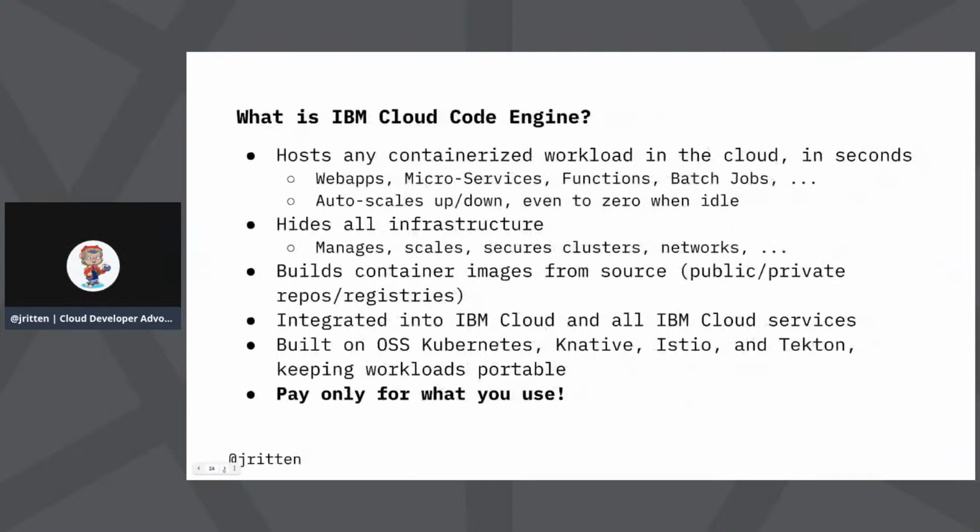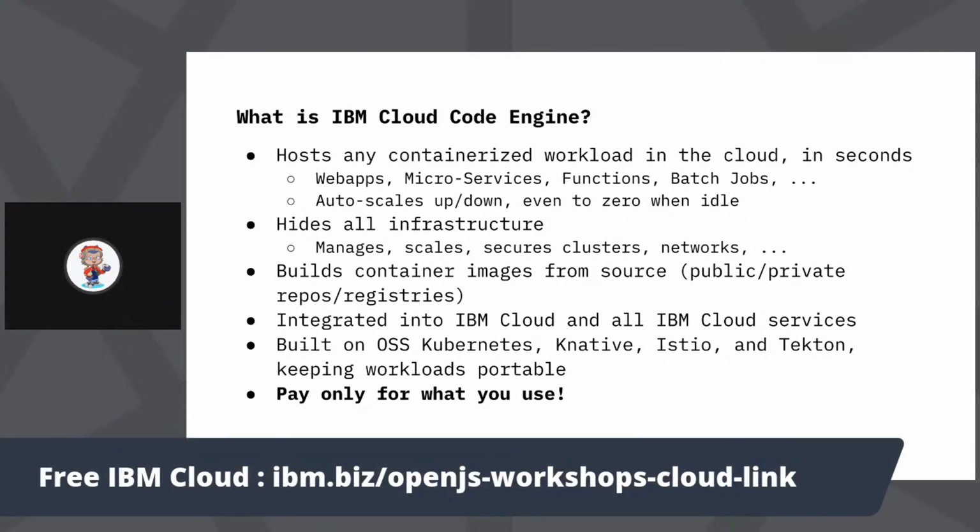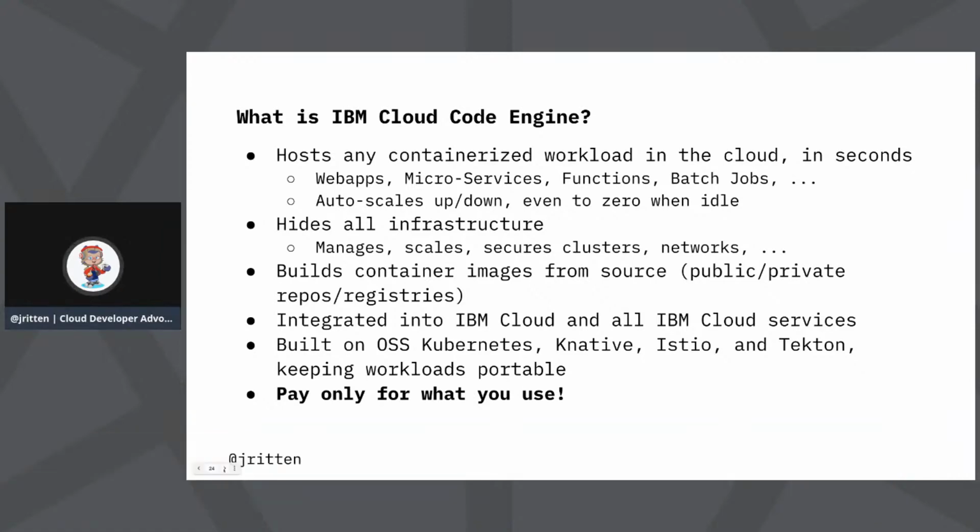So what is CodeEngine? When we're talking about CodeEngine, we're talking about running your containers, your serverless workloads, right? So IBM Cloud CodeEngine can host any containerized workload in the cloud in a matter of seconds. So this could be web applications, microservices, your serverless functions, batch jobs. It hides all of the infrastructure, all of the things that it's doing under the hood, so you don't need to worry about it. It manages, scales, and secures your clusters for you, your networks as well. A feature that I really like is CodeEngine will build container images from source code for you, public, private, repos, or registries. This is really cool.